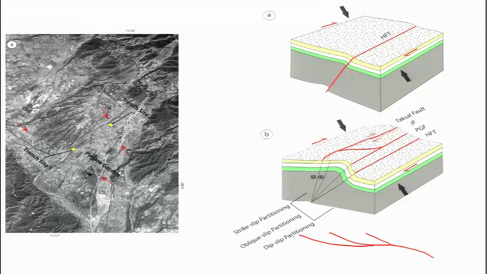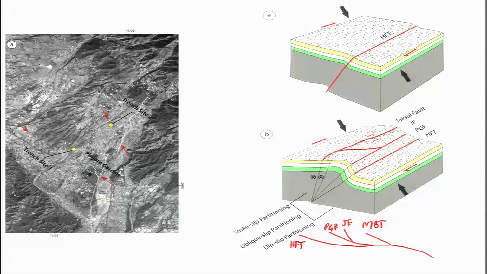So this is, for example, what we say the HFT, then this is another, we can say the Pinjore Garden fault, and then another one which is coming here is the Jajra fault, and then we have, let's say, the MBT. So if we say sequence faulting and sequence deformation, then what we should have got is that the first earthquake would have occurred here, then the next here, and the third here. But this was not true in the case of what we identified on these faults. Probably these were the events which we call out of sequence.